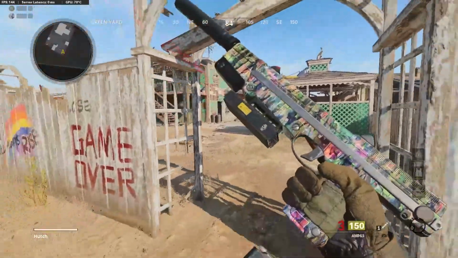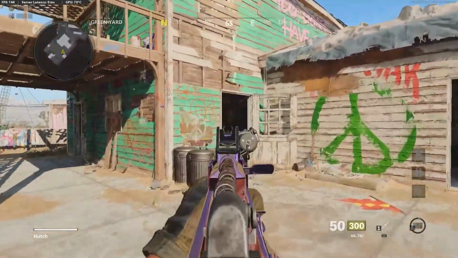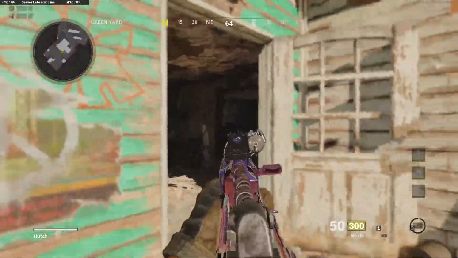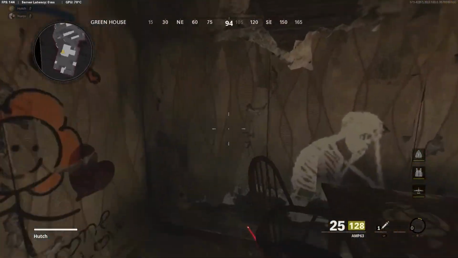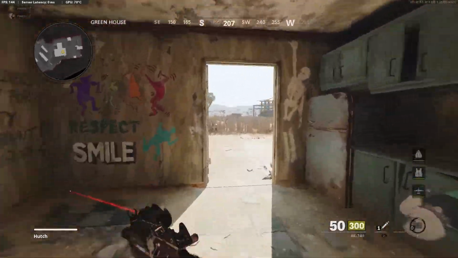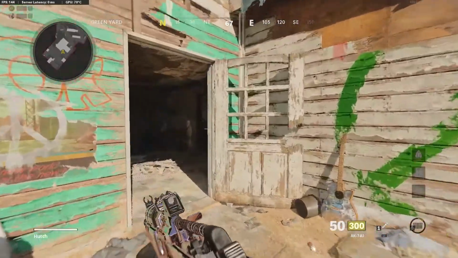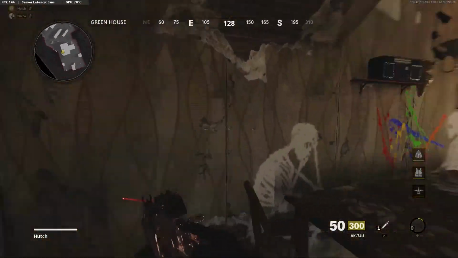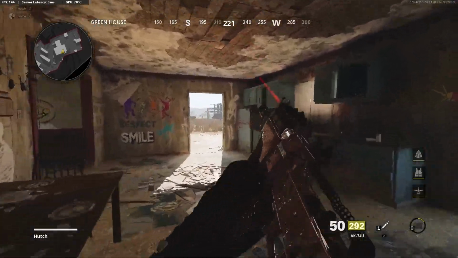Let me just go ahead and reload my AMP63, and I'll start sprinting up and pre-aim that spot on the stairs right there. Or maybe it's Hardpoint, and this is one of the hills, and somebody's just sitting in the corner waiting for you to run in. Maybe they're looking this way. So what are you going to do? Are you just going to run in here? He already sees you because he's been waiting on you, so he has first shots, and he kills you.